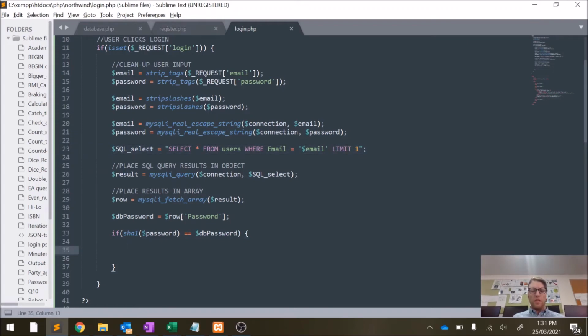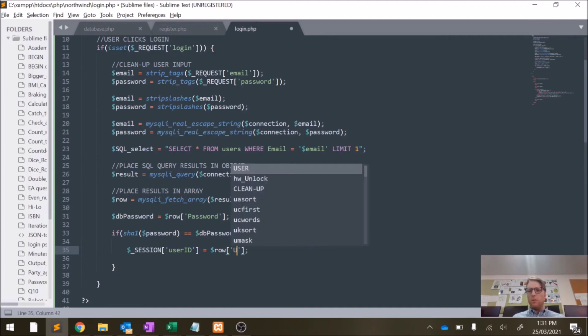So if the login is successful, we'll create some session variables, because they're handy to remember while the user is using our particular website or web application. We'll store session variables. We can define what these are too. So we'll store one called user ID, and this is the user ID from the database, and that equals the result from our database query above, and that is equal to user ID.